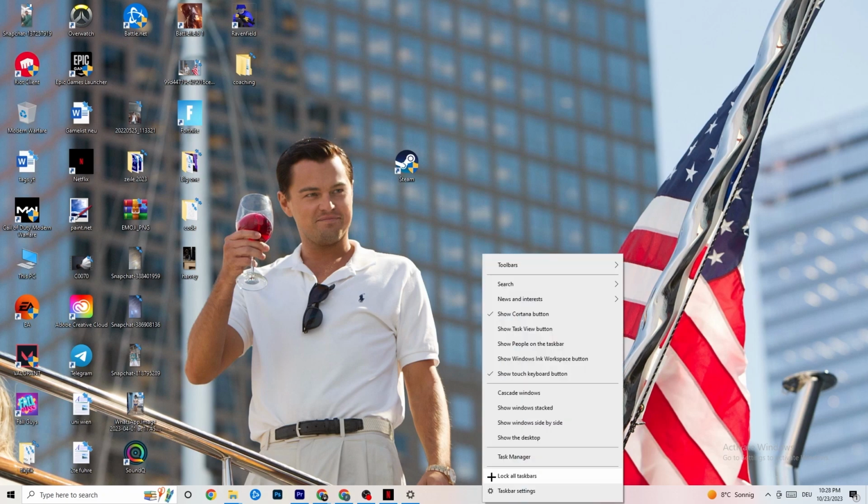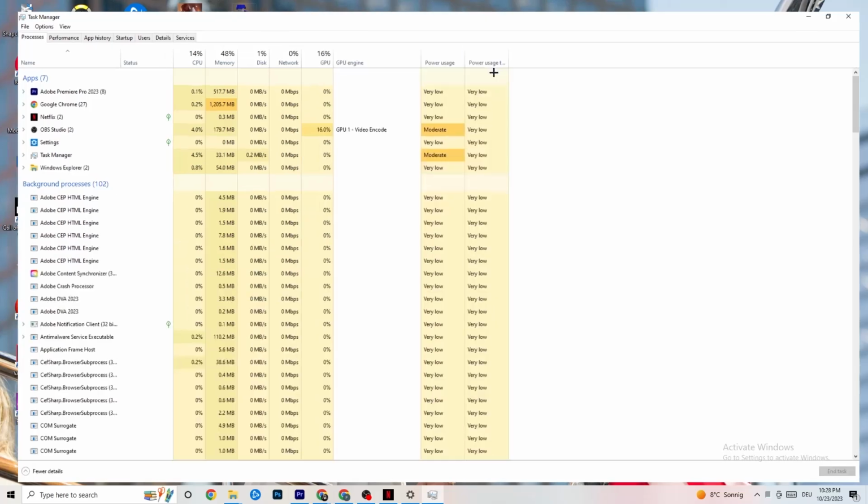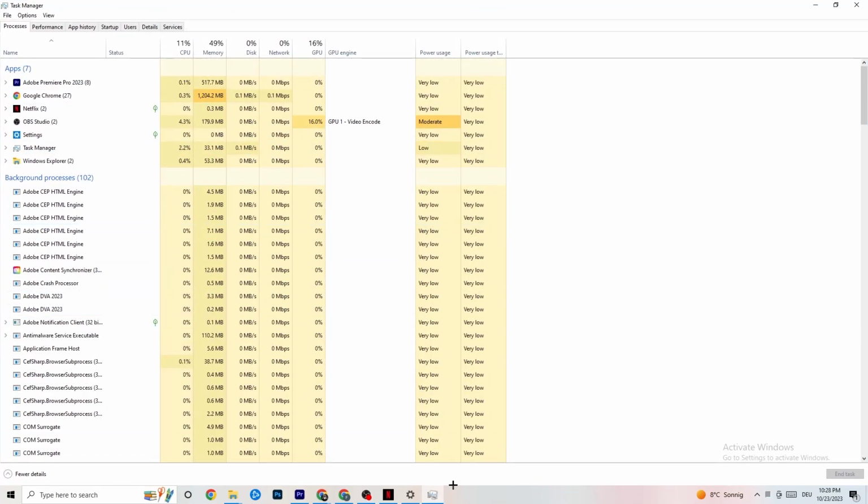So the next step, if this doesn't work, is gonna be to navigate to the very bottom where you're gonna hit your taskbar, you're gonna right click, you're gonna hit task manager. This will pop up, and I want you to maximize it so we can see it better. Navigate to the top left corner and just check if you're on processes. If you're on processes, there's some things to do right now.